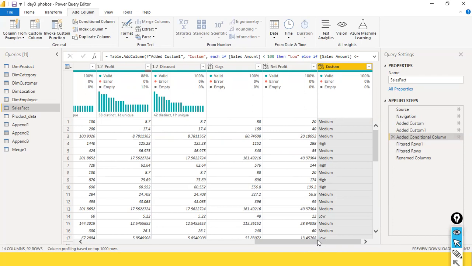Another situation where we use conditional columns is customer age. You have the customer's date of birth, and you are going to create the customer segment: less than 30-year-old customers, less than 40, 50, 60, because for different age groups the purchase preference also changes, isn't it?